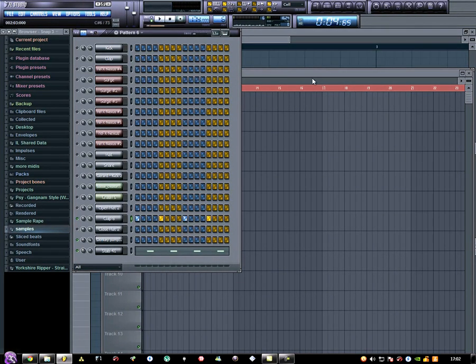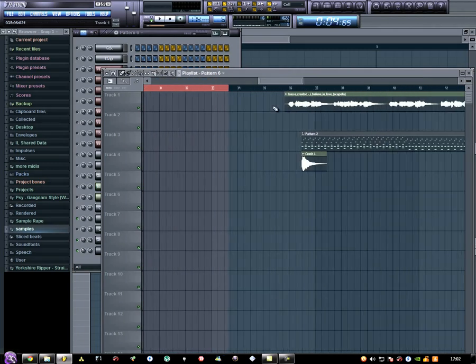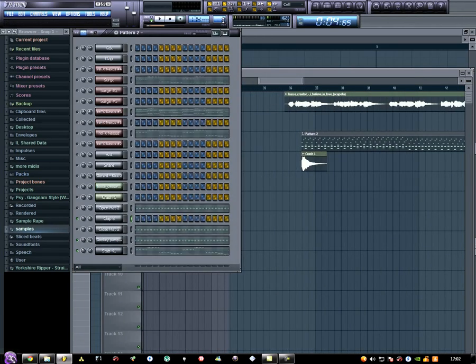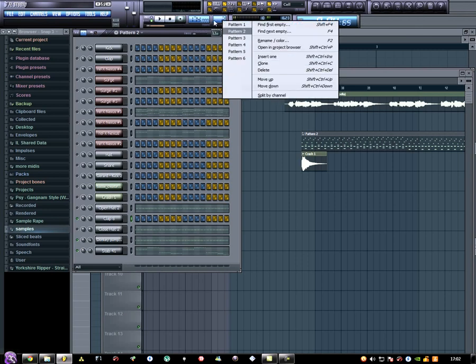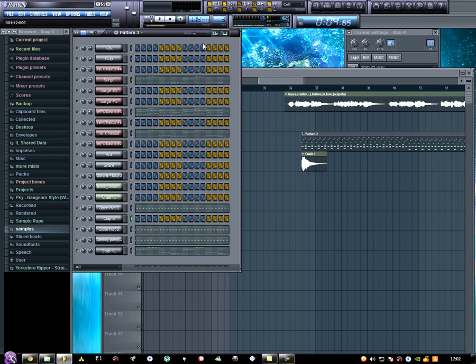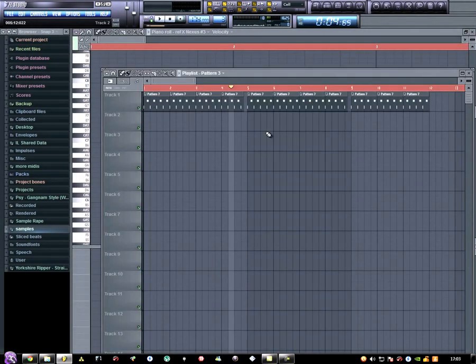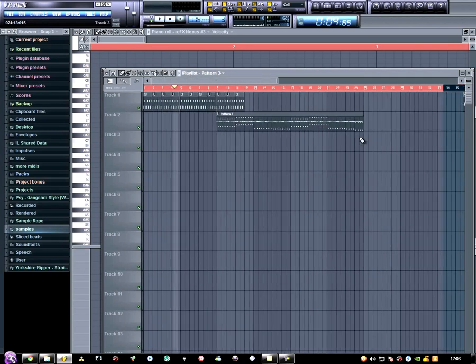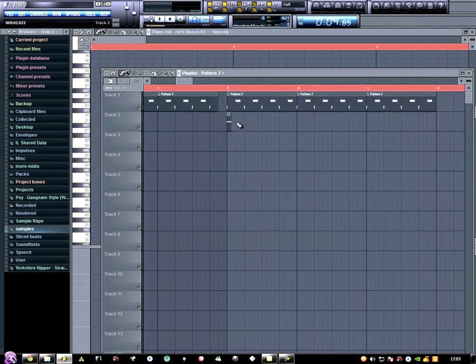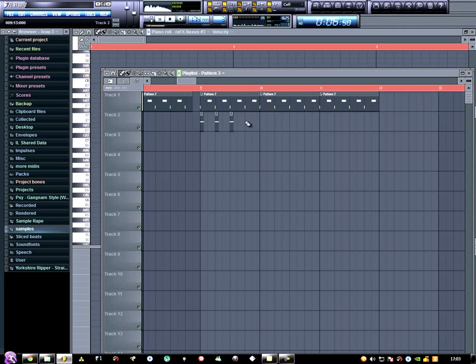Then some people do it different. If you want to save a lot of time, like I said, let's just pick one with the ARP in. Right, that one. If you right click, you can either delete it or clone it, and it'll just put it in number 3. Even if you've got something in number 3, it'll put it in number 3, and whatever was at 3 will move to 4, so you don't overwrite anything. That's the main thing. So we'll just grab that again, get rid of the ARP. These are little things that make a difference in timing, so you don't take 4 weeks to make a tune like everyone used to do. Just add them in there.